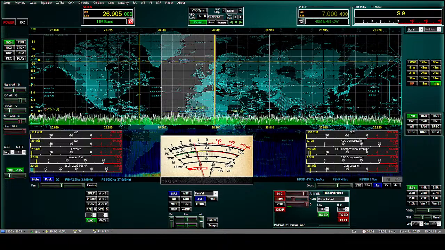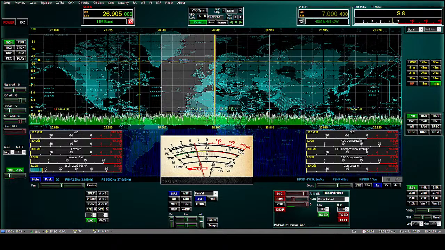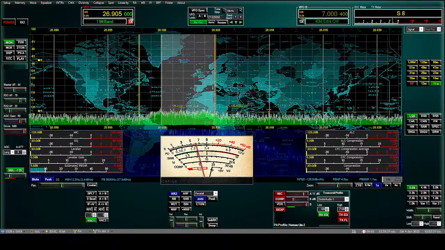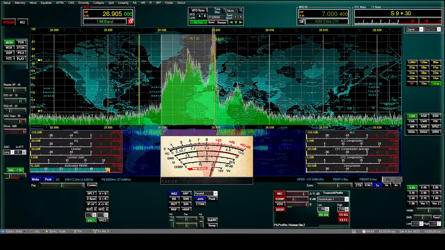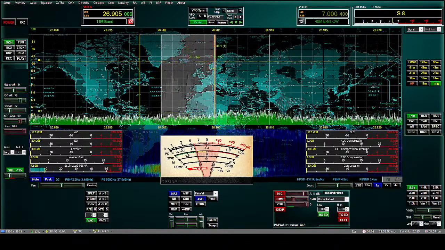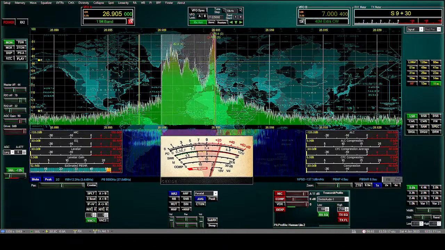In Kennewick? One, two, three, four, 5, 6.